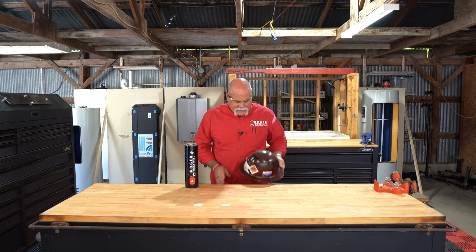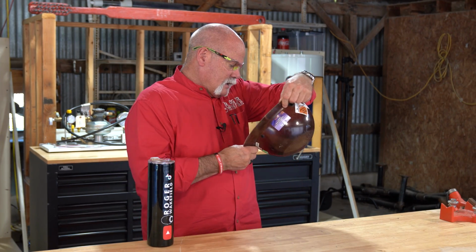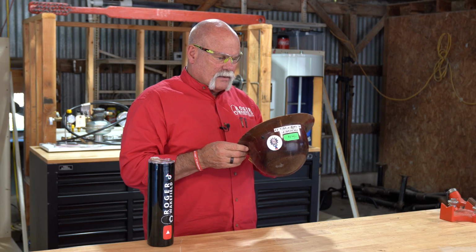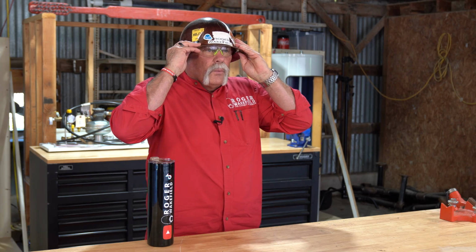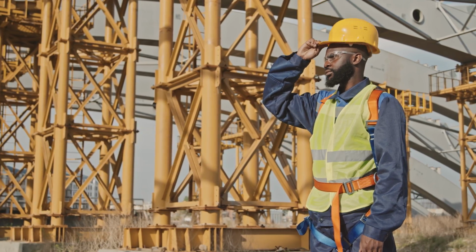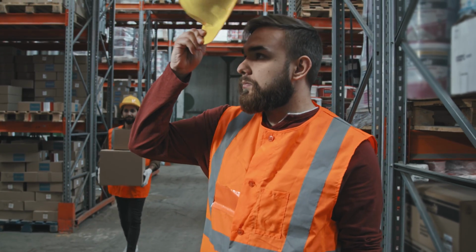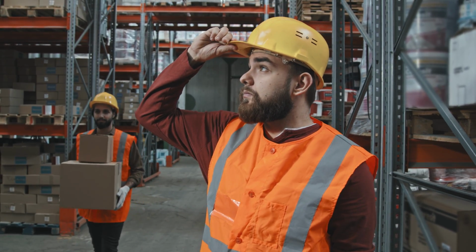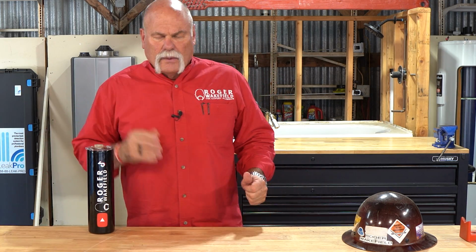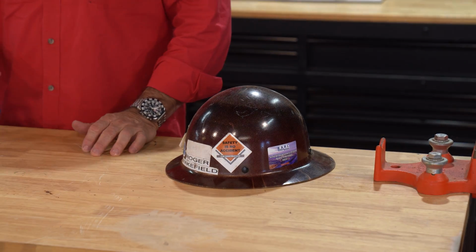One of the other big things, hard hats. Now, this one does not have a liner in it because it's expired. This is an old one. But we pull the hard hat liners out of them once they're too old to use. And to be honest, I don't wear hard hats anymore. But if you're on a commercial job and they are required, a hard hat's something that you need, and you need it all the time. So, make sure that you've got the right things you need for the job that you're doing. And each and every job is different.